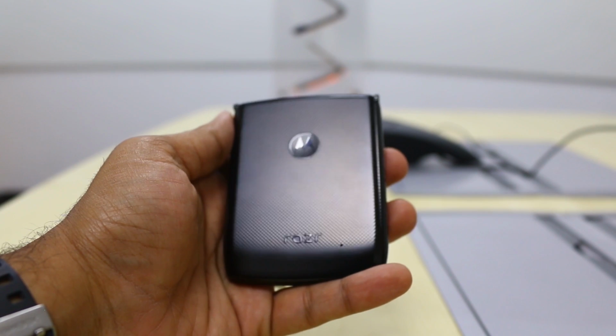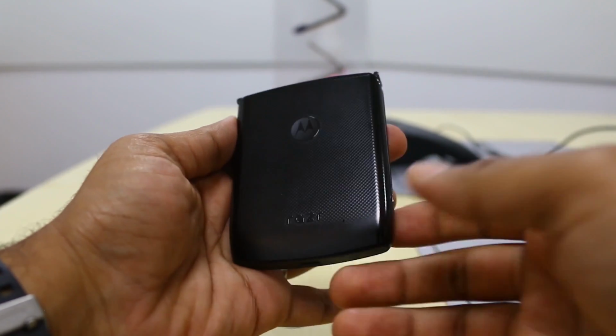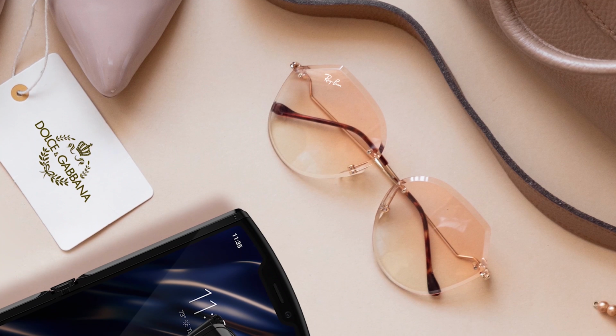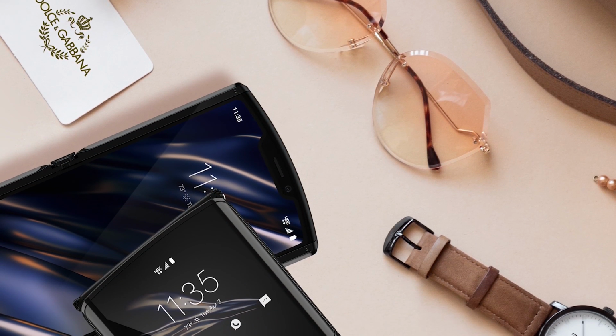This phone has an ultra-compact design and a flexible display that impossibly folds completely in half. I feel it's not a phone for everyone. It's for high net worth individuals, those who value exclusivity and prefer standing out above everything else. It's like having a luxury car, luxury watch, luxury handbag, and a luxury phone in a pocket. Simple.